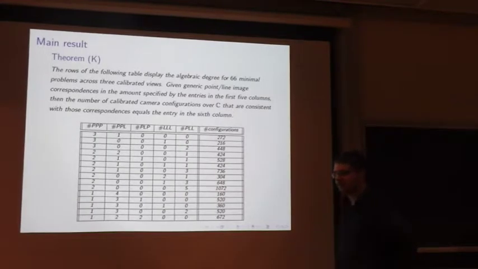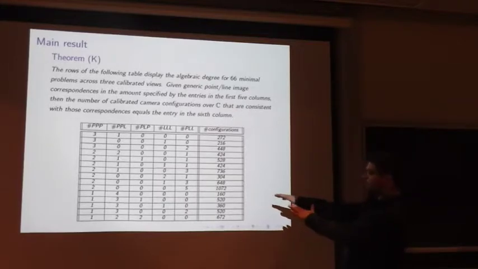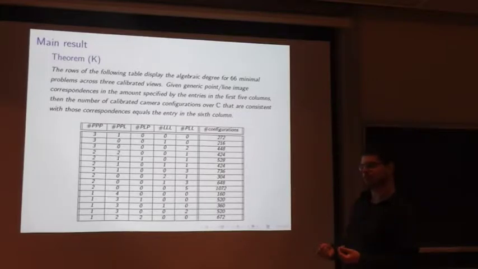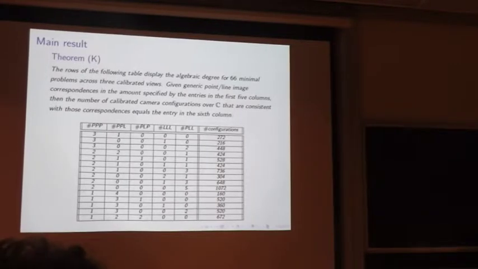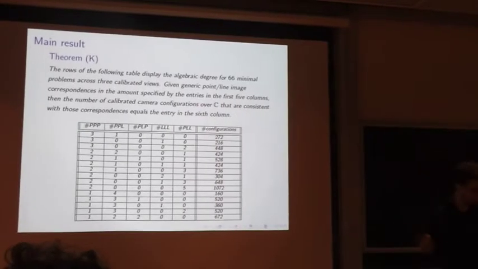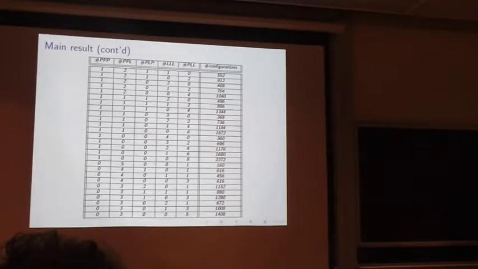And can you find upper bounds for these numbers? So you mean for even special configurations? Yeah. So these are upper bounds on the number of isolated solutions for special configurations. What can happen is that you can actually have a positive dimensional solution component in special configurations. But you'll have no more than this many isolated solutions. Okay, so they're a lot bigger than 10, and there are also many, many more cases. So the table goes on.